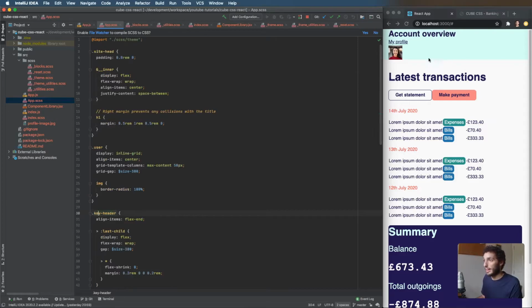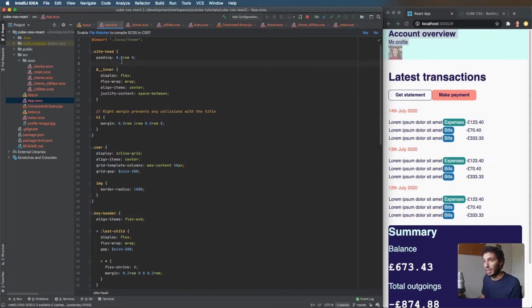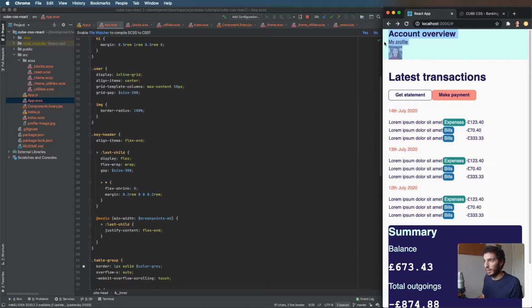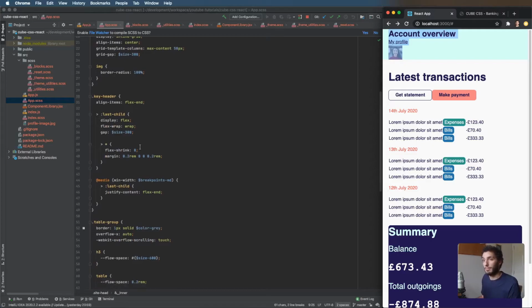So site head, it's going to go around the top one. It's providing a bit of padding, and it's giving it a flex and space between, so it pushes everything out to the sides. So that should be kind of pretty straightforward. We have this user class, which is inlining the text here and the user, and kind of making it look like an avatar. Again, this could potentially be a utility if you use it often, but in this case we're just using it once. So that's why it's here.